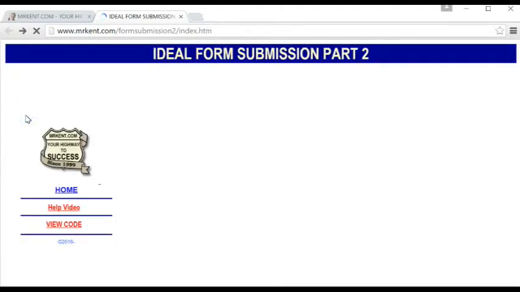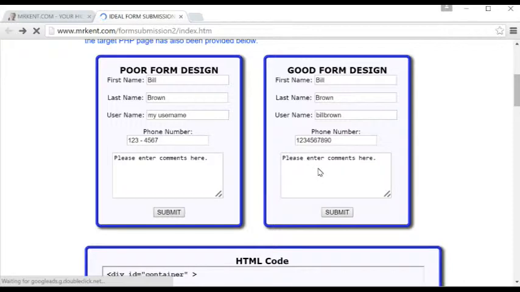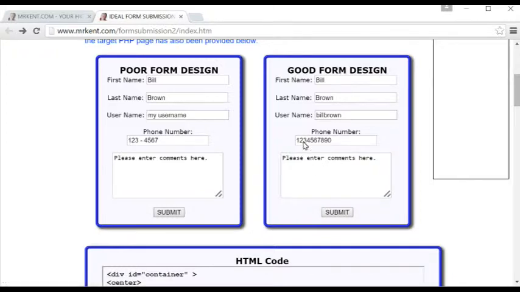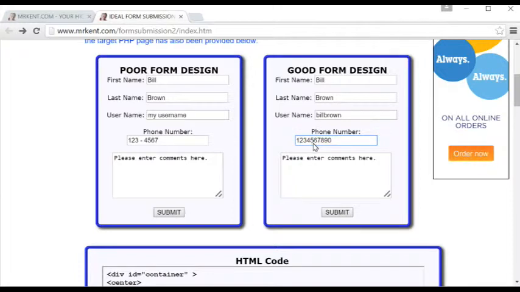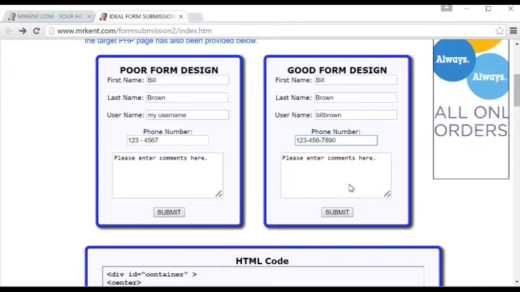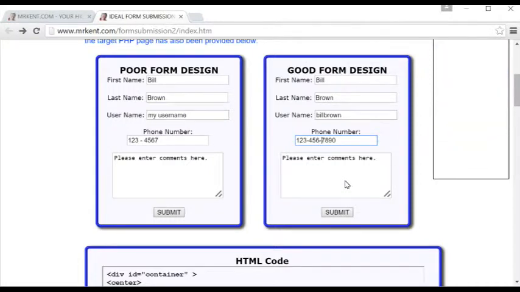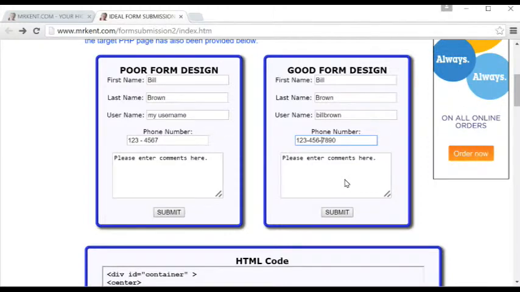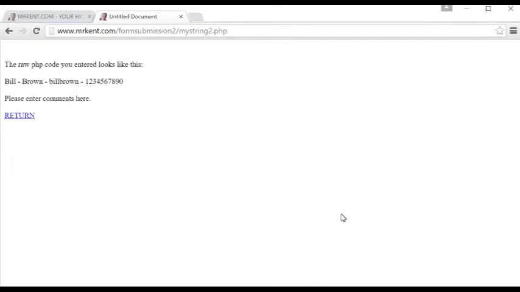But let's go back, and let's say, for instance, that we need to have integers in our phone number so that we can feed these into a system that automatically is going to dial. But when the user comes along, a lot of times they put a dash and another dash right there, so that the phone number has the area code separated from the prefix, separated from the suffix. Okay, now we'll go ahead and submit that, and you'll notice just before it changed, it took out the dashes, and so we've got code that automatically does that.